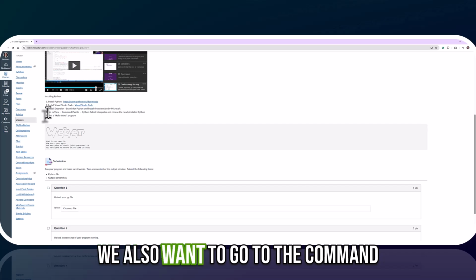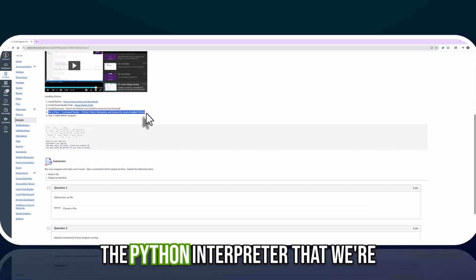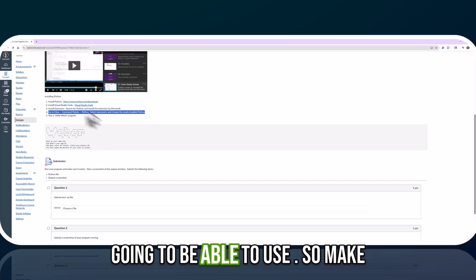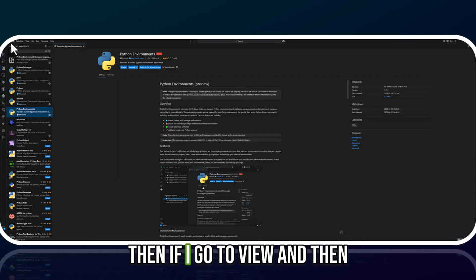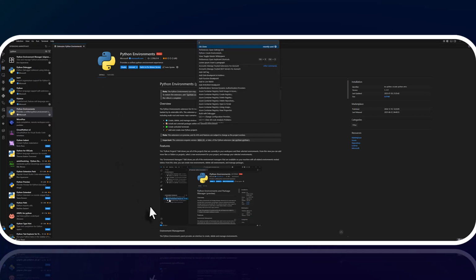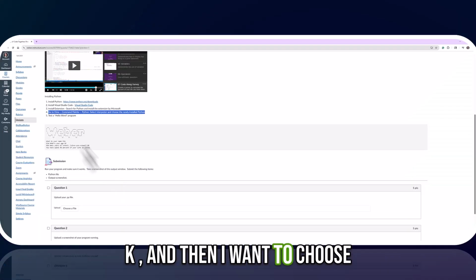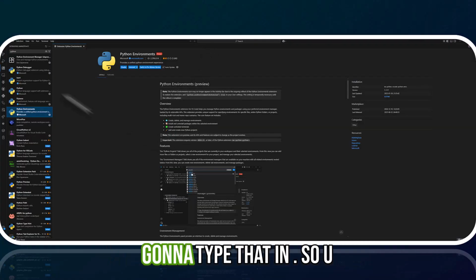Okay, then we also want to go to the command palette, and then we want to select the Python interpreter that we're going to be able to use. So make sure you have Python installed. And then if I go to View, and then command palette, okay, and then I want to choose Python select interpreter. So I'm going to type that in.